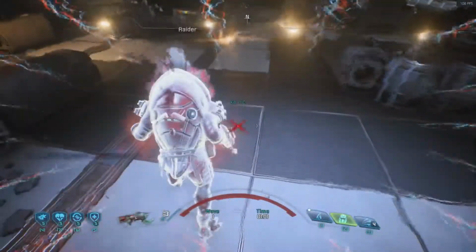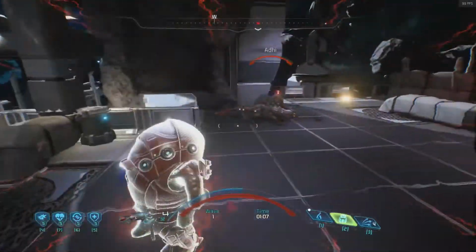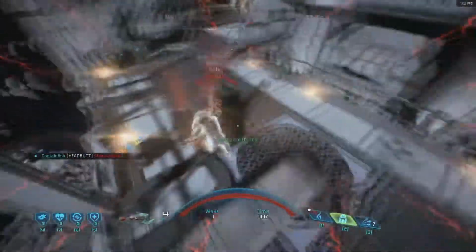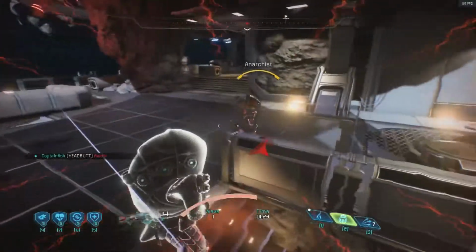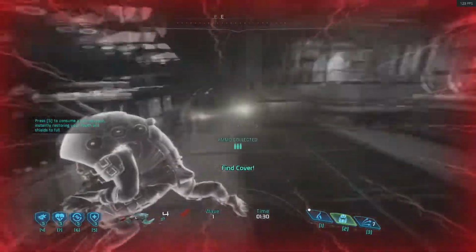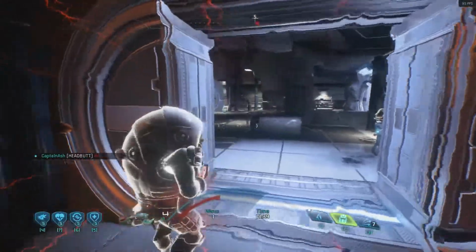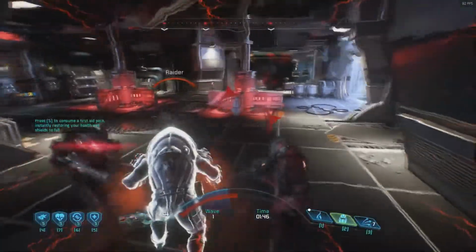Okay, we need to find an armored target. Okay, here's an armored target. Okay, so we can one-shot an armored target. So that anti-armor spec is definitely showing its worth, but against organics and shielded enemies, I feel like the bleeding effect is a lot more valuable. I want to see how it fits against a Krogan.